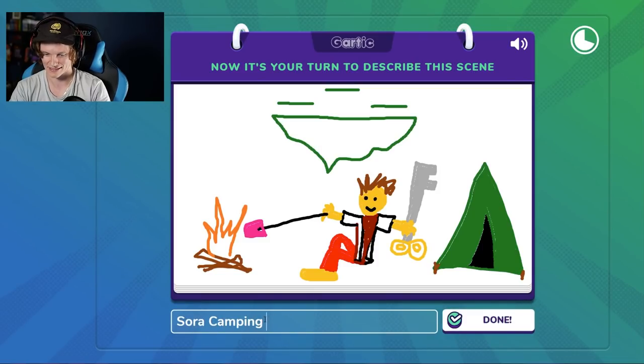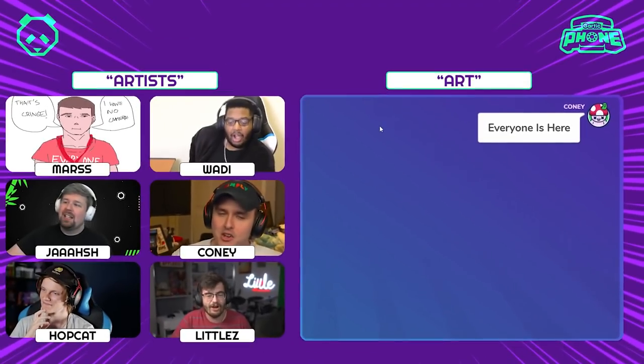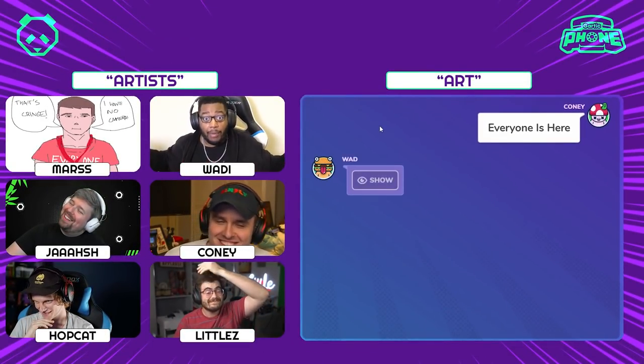Camping under the stage. This is Little Z's one. His instruction was much more simple than this, but he's decided to go into so much detail and now has ruined it. Oh, good luck. Coney! No! Coney, good luck. So angry at you. Look! Good luck! What was I supposed to do?